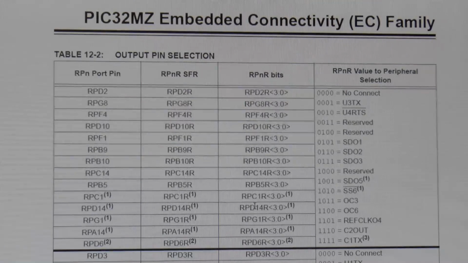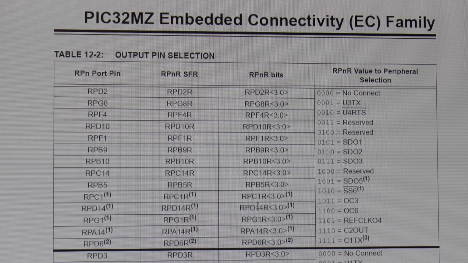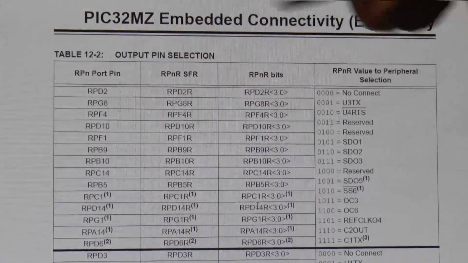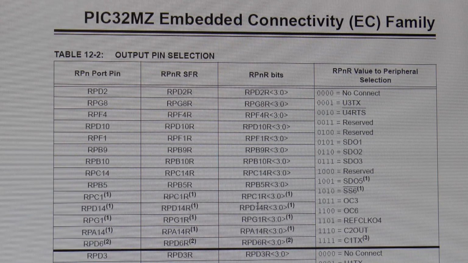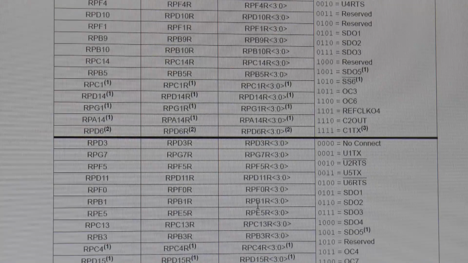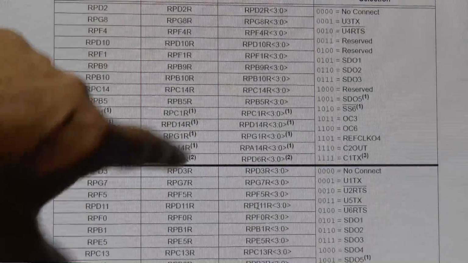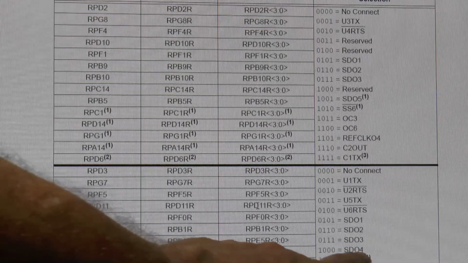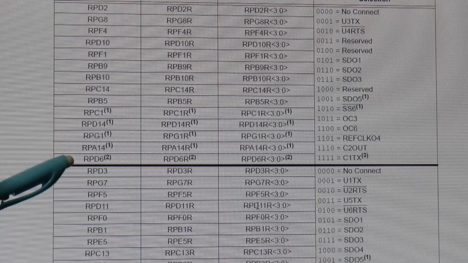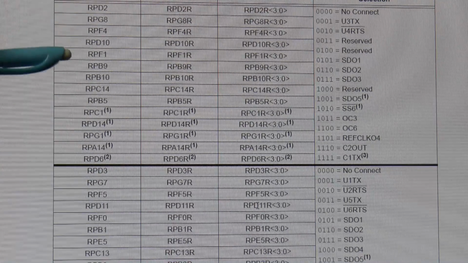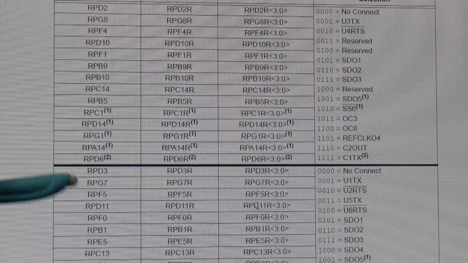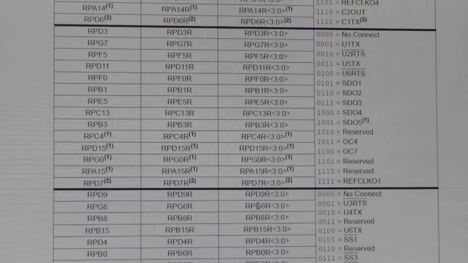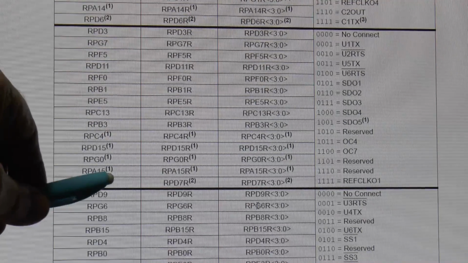So we're looking for RA15 on SDO4. So over here, SDO1, 2 and 3. This is what I had blanked out the other day. We're looking for SDO4. So that you could select any of these pins and have it output that function. Any of these pins will output those functions. So look, here we are, SDO4. But we want RA15. Let's have a look. RA14, RD14. And that second bank, RA15 there. So remappable.